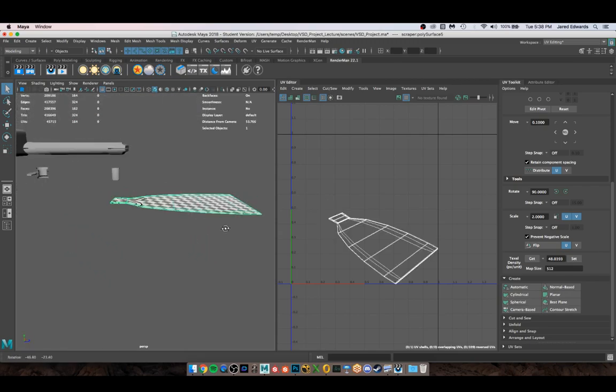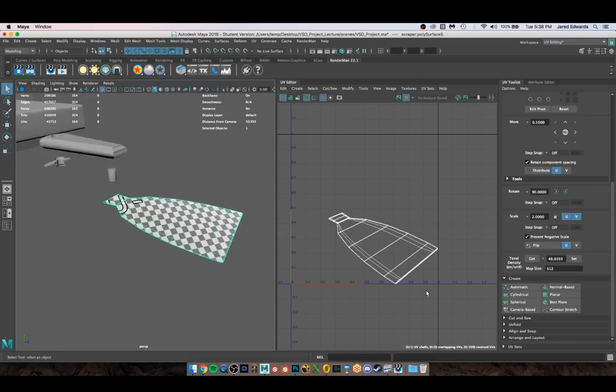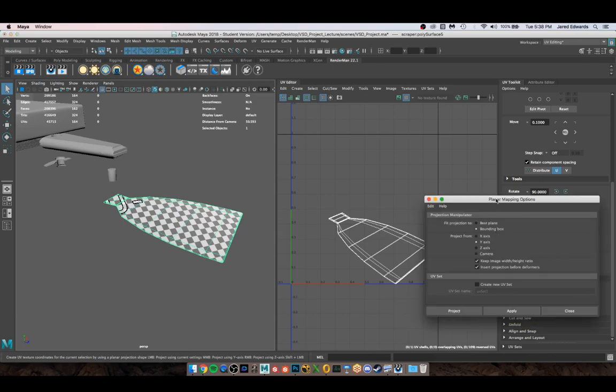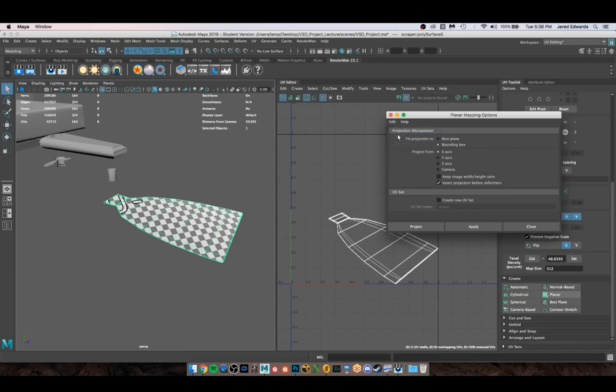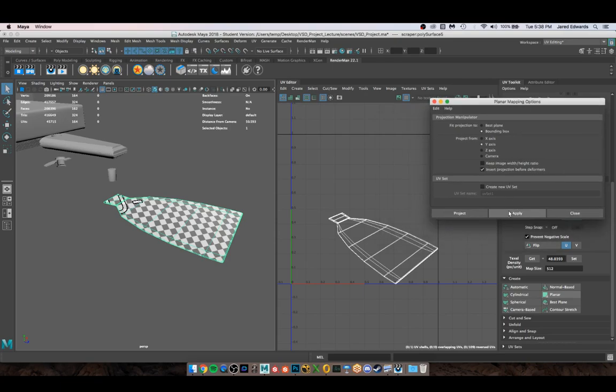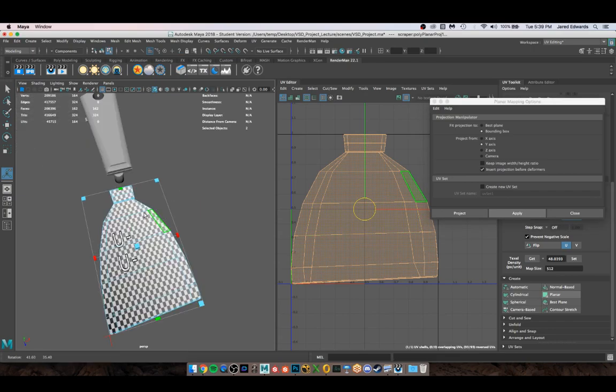This obviously looks like it should be a Y planar map, right? So I could immediately jump in there and do a planar map. If I hold shift and left click, that's going to bring up the options. I'll reset everything. If you haven't modified any of these, we can go to Y. This is probably unchecked, but watch what happens if I do a Y planar map with that off. See how it stretches it quite a bit?